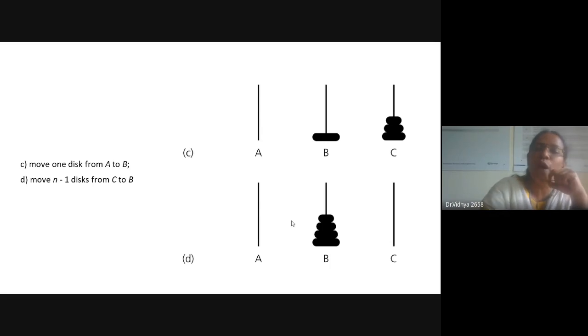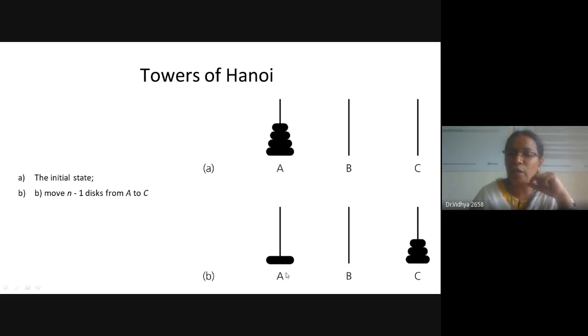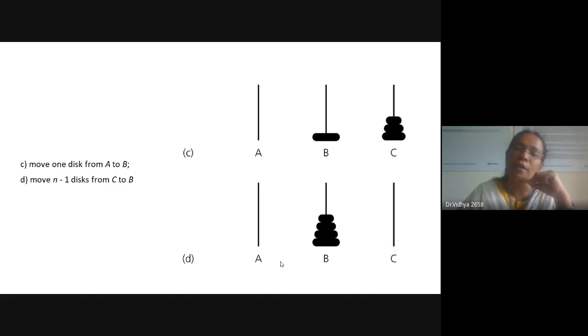Then third one, move 1 disk from A to B. So in the previous slide we are all able to see that there is only 1 disk from A to B, so that in A, it can be moved to the pole B. Okay, then further the rest of the disks from C can be moved to B. Okay, so in a sorted way it is given here, but it is not possible to move more than 1 disk at a time. You are all supposed to do various swaps from here and there, then only you are able to achieve the result as shown in figure B. Okay, so that is as shown in the pole B.